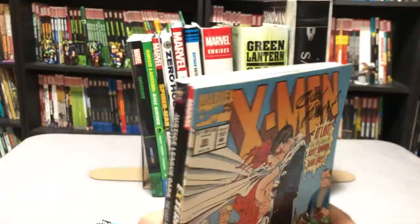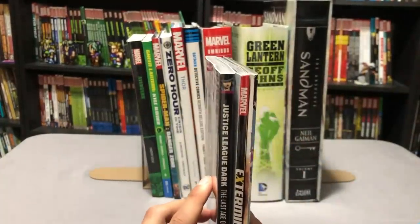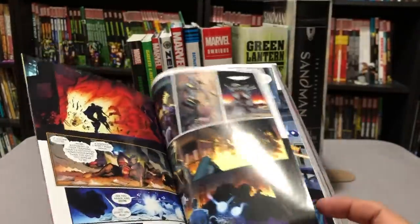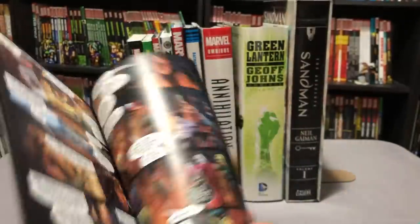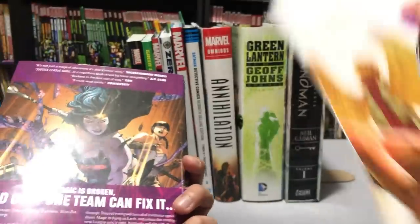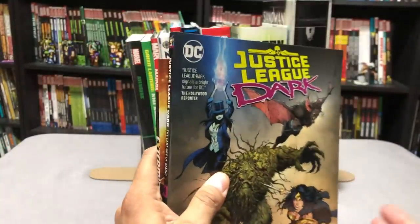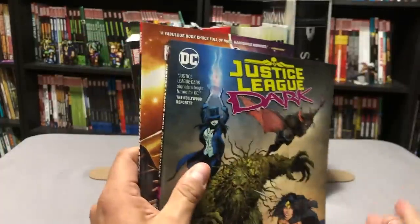They are the size of a comic book. This is a Marvel comic book and they are the same dimensions — DC is maybe just a tiny little bit taller. The pages on newer trade paperbacks are usually glossy, so the art really pops — thick, glossy paper — and sometimes they're not quite as glossy but thick paper nonetheless. The prices usually range from $14.99 to $19.99 depending on the content. You can get them discounted 40–45% off on Amazon, but the retail price is usually $15 to $20.